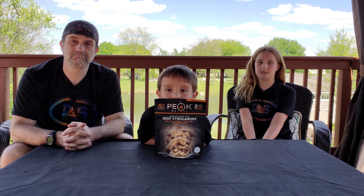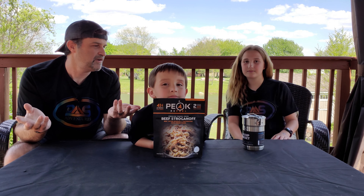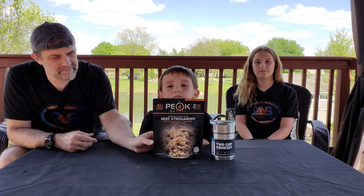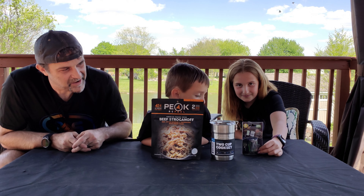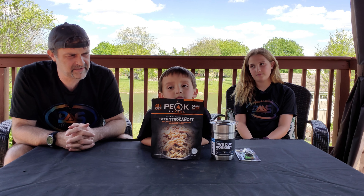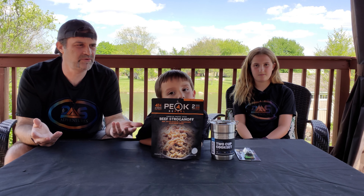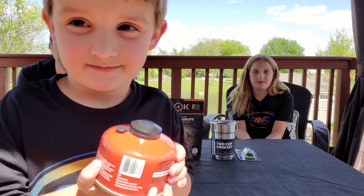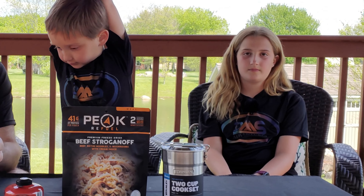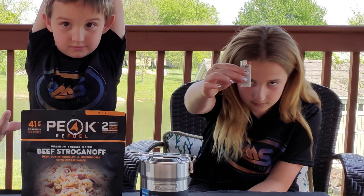So you can tell us which one you want. But how are they going to cook it? A Stanley cook pot! But these take boiling water — how are they going to boil water? A BRS 3000 stove too! But the BRS stove doesn't work by itself — doesn't it need fuel? So looking at this BRS, it doesn't have an igniter on it. How are they supposed to even light this? A mini Bic, of course!